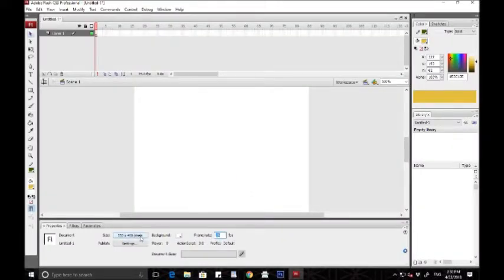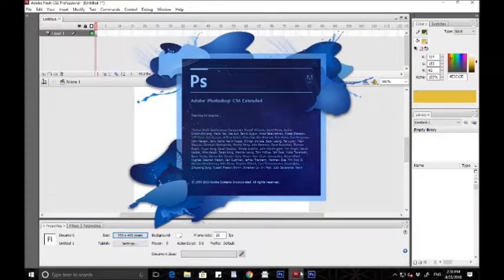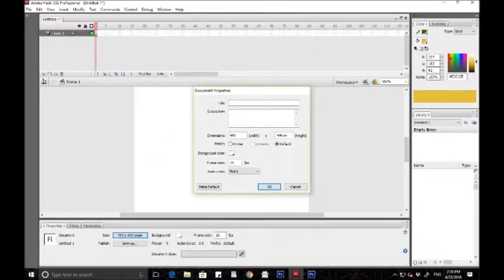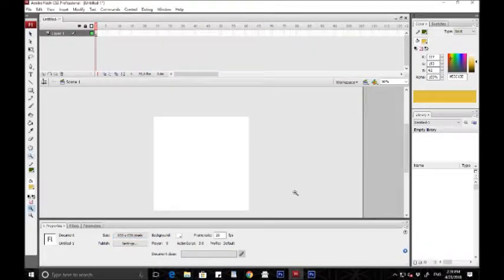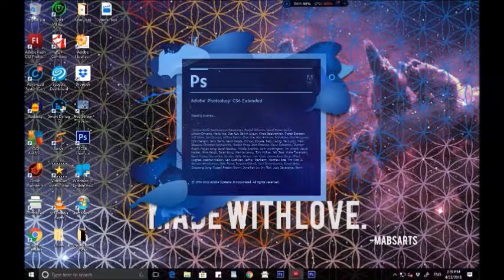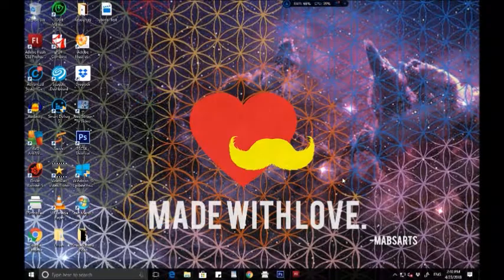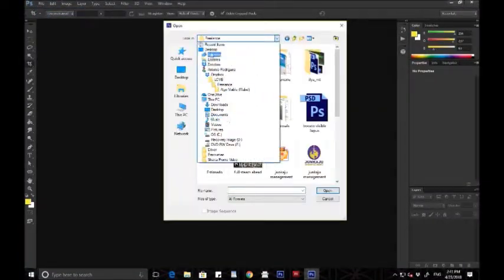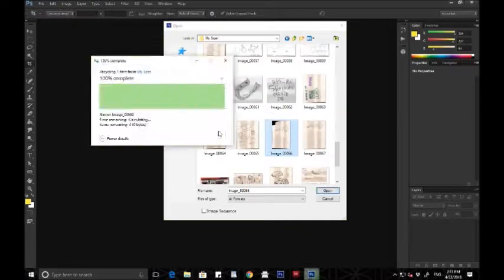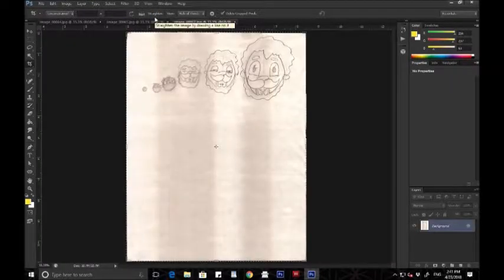What we're going to be doing today is animating an avatar in Adobe Flash. Adobe Flash is a great program to start animating with, as it offers a lot of tools for beginners. Things like keyframes can be added easily. You have an onion skin, which allows you to see the frame you drew before, so that makes for a whole range of different possibilities if you know how to animate.